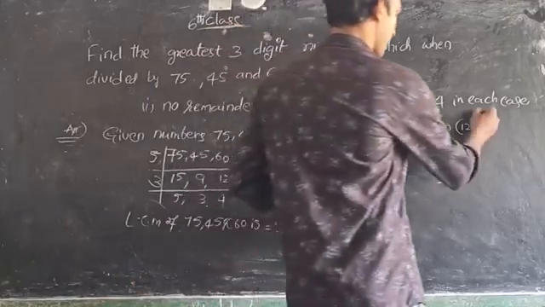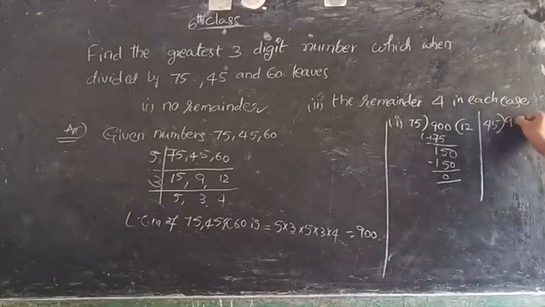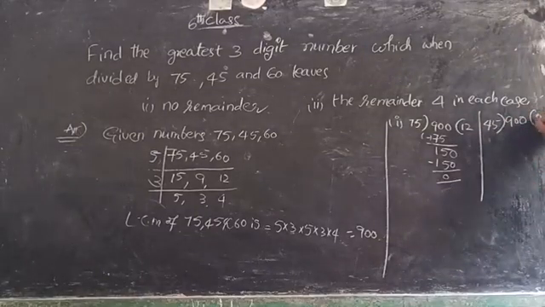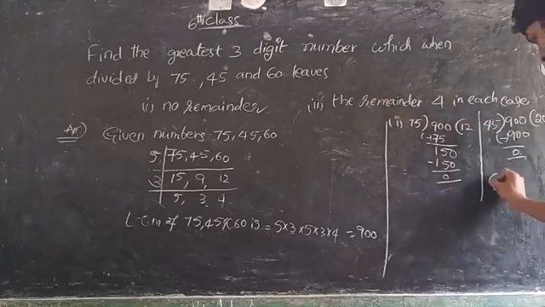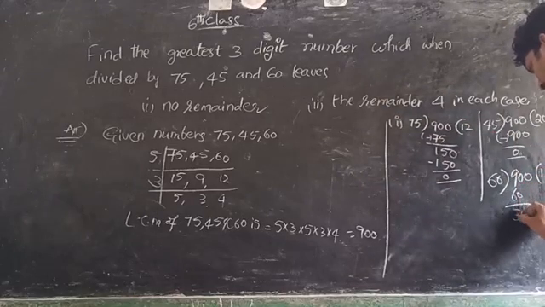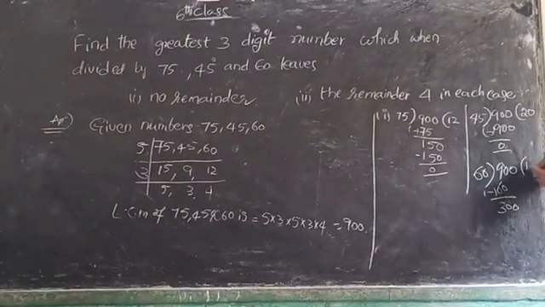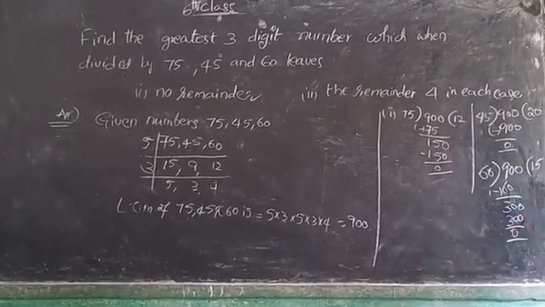Okay. And I am dividing it with 45. See here, in 90, 45 is 2 times, which means in 900 it is 20 times. 20 into 45 is 900. 0 as a remainder. Okay, now 60. Here 900. In 90 it is 1 time, 60 here. Now the remainder is 30. So I am taking this carry down to here. Now it is 300, in 60, 5 times. 5 into 60 is 300. It leaves remainder as 0.